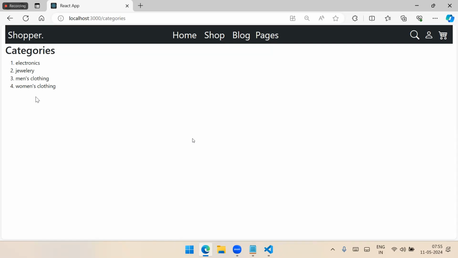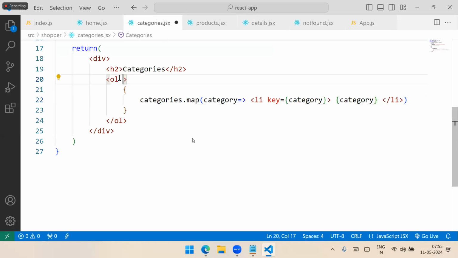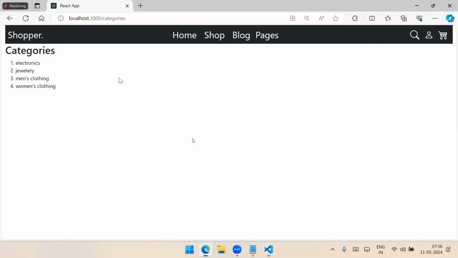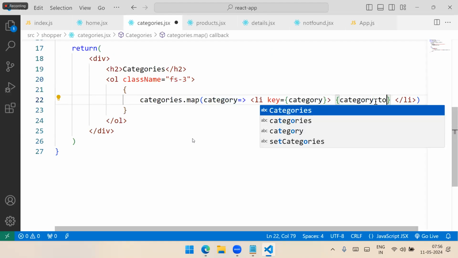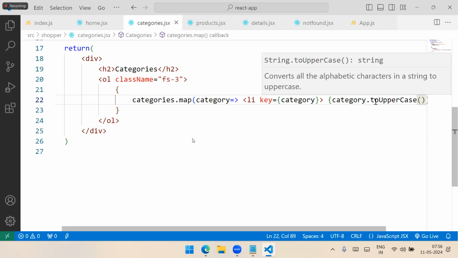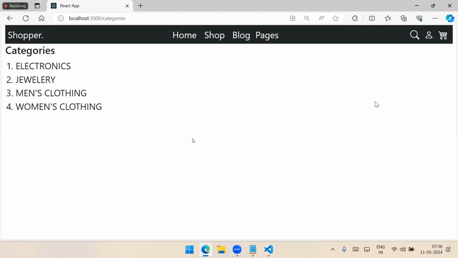Now, what should happen here is these categories, what I want is clickable. We can display in uppercase too. It will be displayed in uppercase. I want these categories clickable. And when I click, that category related products must come.